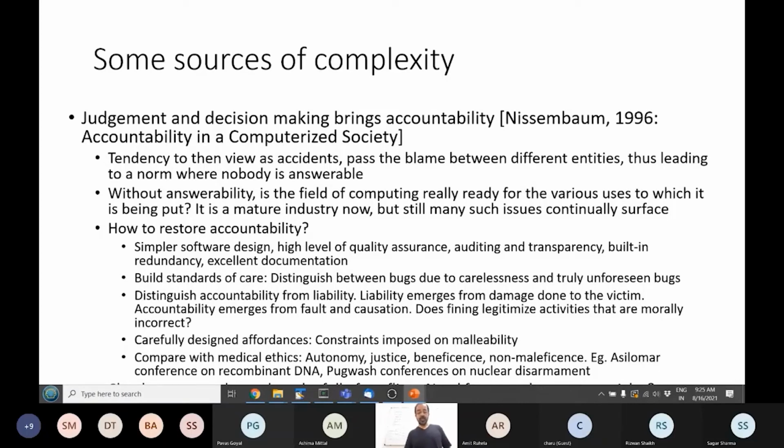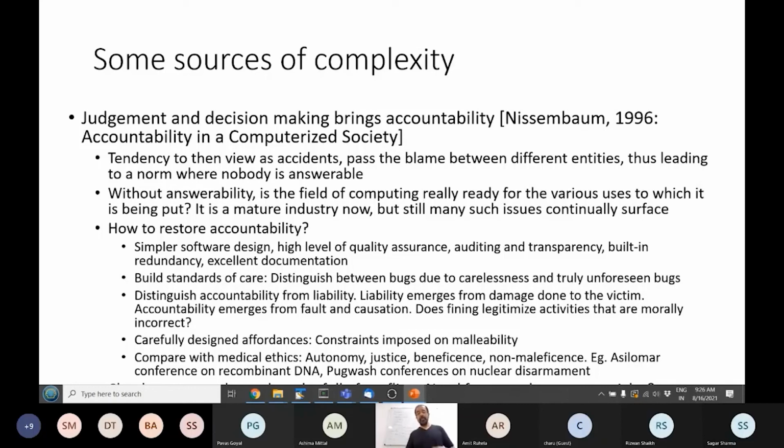So these are also some things that you should check out. This is how the medical ethics community, biomedical community, and physics community have acknowledged the strong influence, impact, and possible negative fallouts that technologies can have, and they chose different paths. From the complete moratorium in the Asilomar conference, to the Pugwash conferences, which led to a lot of policy influence. These were scientists trying to influence policy, and it had a lot of influence. In fact, the whole NPT, the Nuclear Non-Proliferation Treaty, which so many countries are a signatory to, actually came out of the Pugwash conferences, which was done by the scientists.